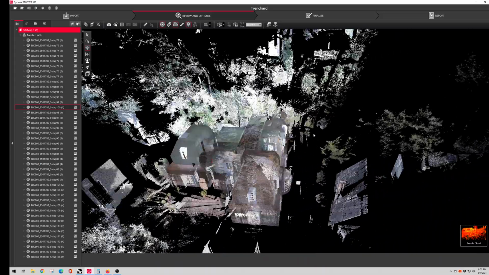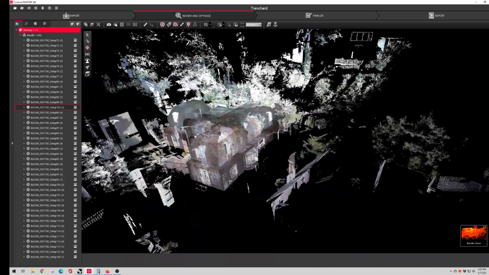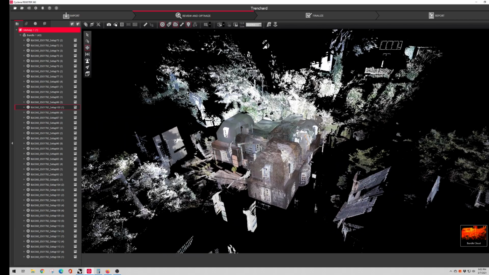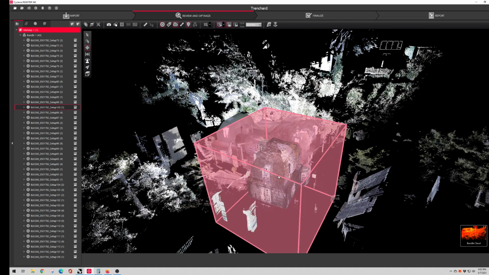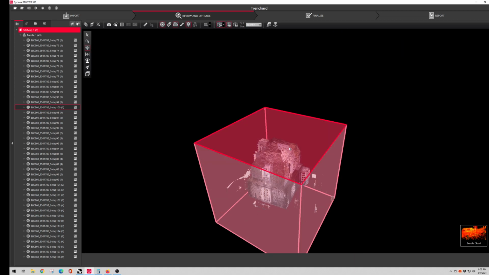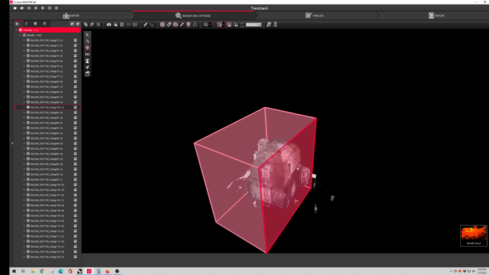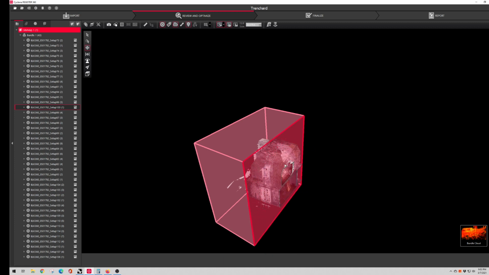What I wanted to do here was show, well, I'll show you here. So this guy here, if we do a quick bounding box, so this creates a controllable bounding box that I can slice through the house.